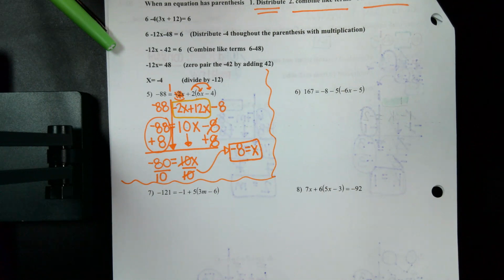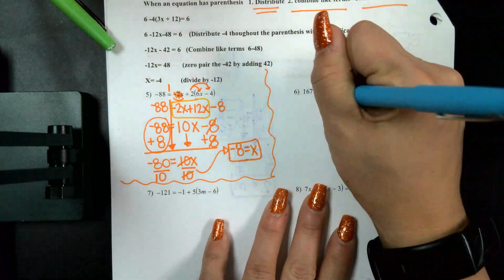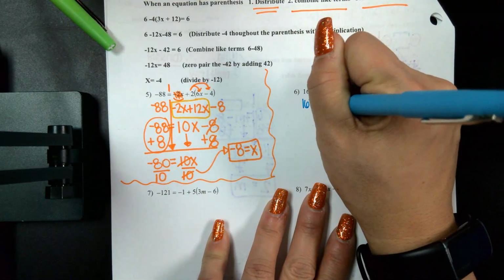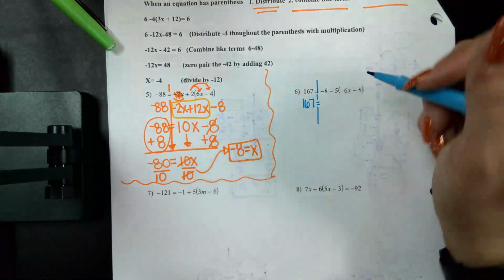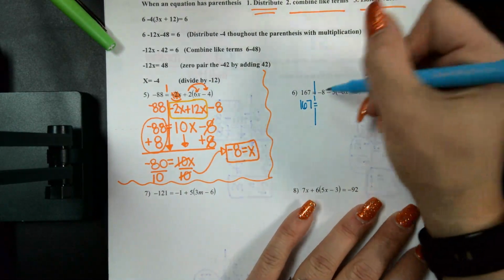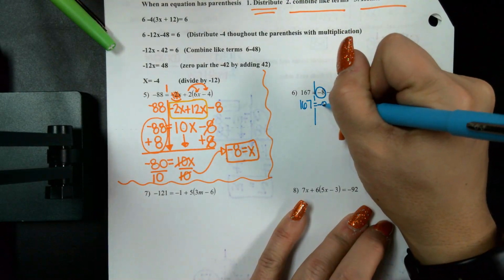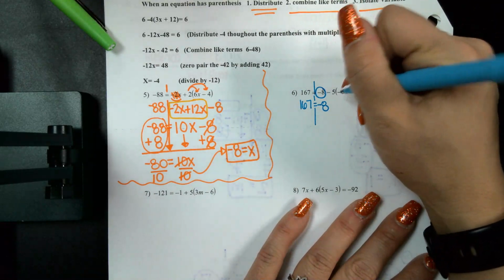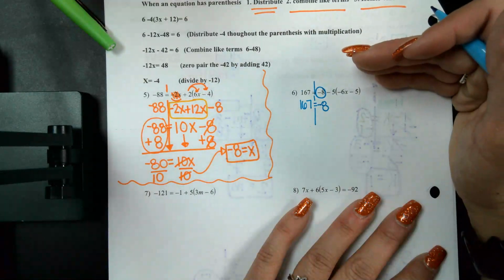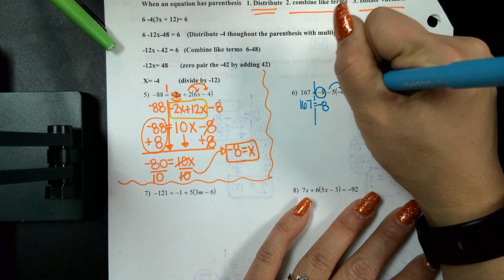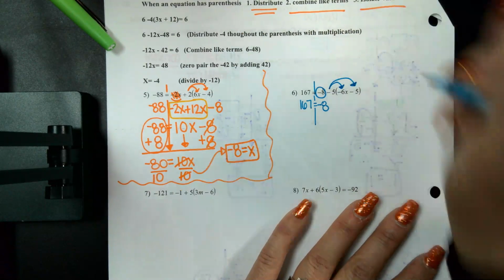All right, number 6. Number 6 is going to be a little bit harder, because if you look over on that right side, you see all kinds of minus signs. So we've got lots of negatives to deal with. Okay, so now we have this negative 8 hanging out by itself. Just bring it down. And then once you hit the minus 5, that's the number that's attached to the parentheses. So this is where we're going to start distributing.